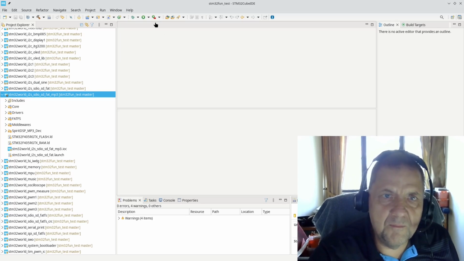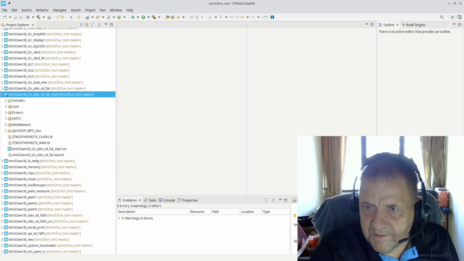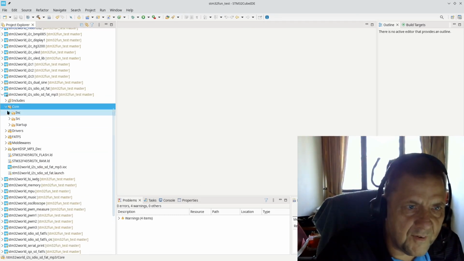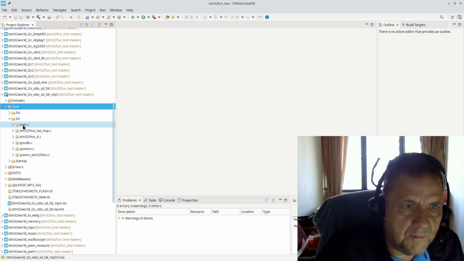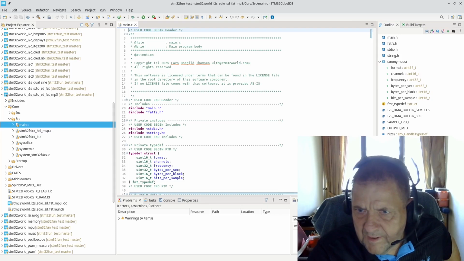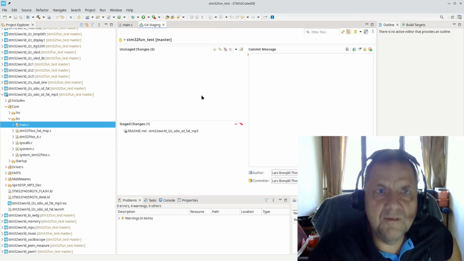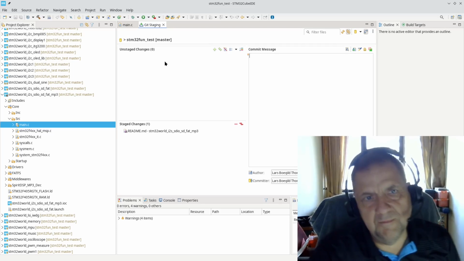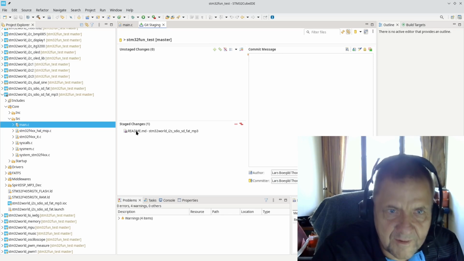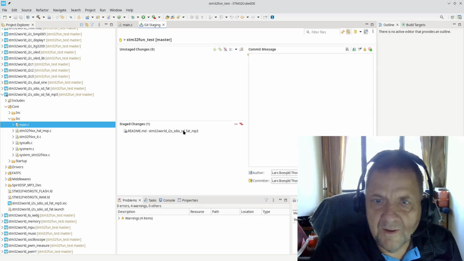We could potentially drag it up here. No, let me try something else. Let me try to open a file, so we actually have a file open. Main. There. Let me see if I can drag this up. Can I put it on that? I can actually do that. That might be okay. So we have some unstaged changes, we have a staged change. We have changed this file.